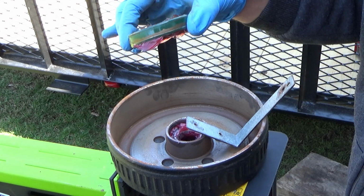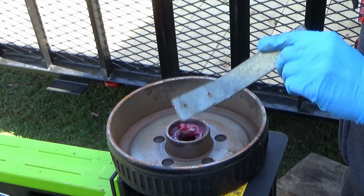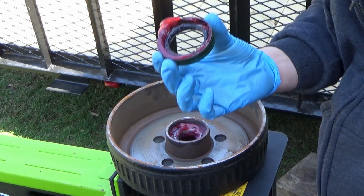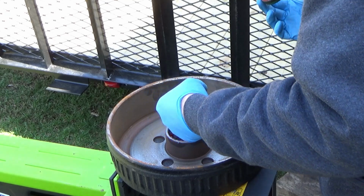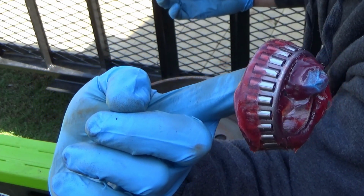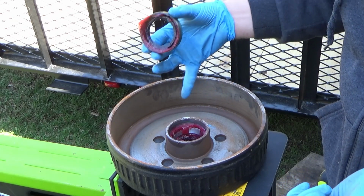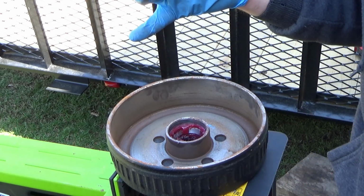It'd be all right to put that seal back in again, I think. Again, you can see the grease is still in pretty good shape in this thing, which is not a problem. But I just want to go through this. There's the seal, and with a clean finger, there is the bearing, and you can see half of it was greased, and half of it doesn't look like there was much grease on there. But I'll show you guys how to pack those. So now we just have to clean out this whole hub assembly, and we'll get ready to pack the bearings and put some new grease in it.